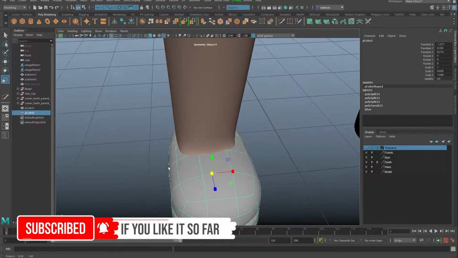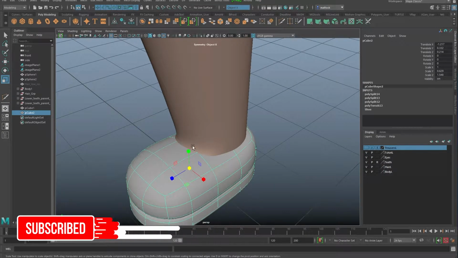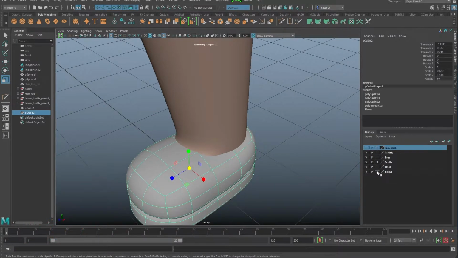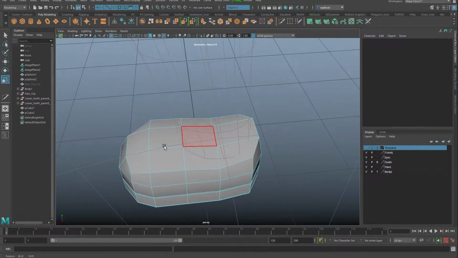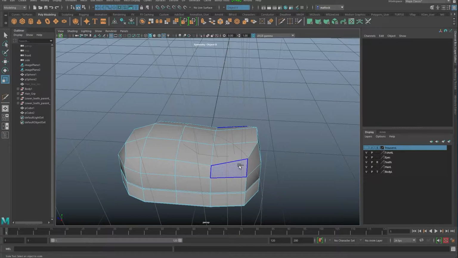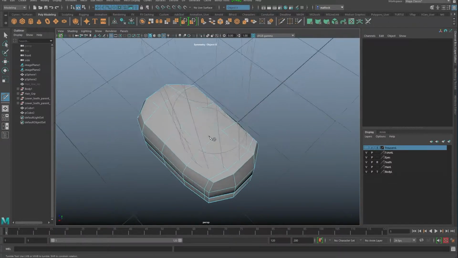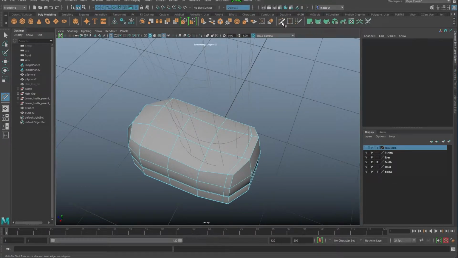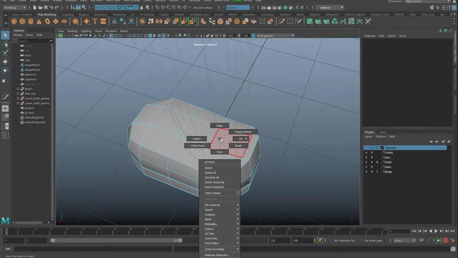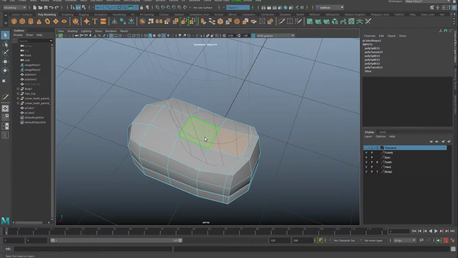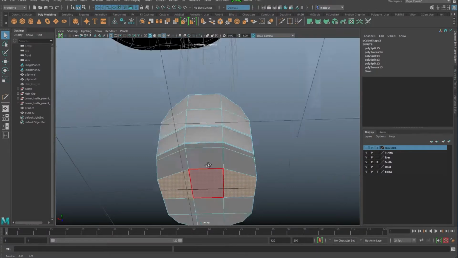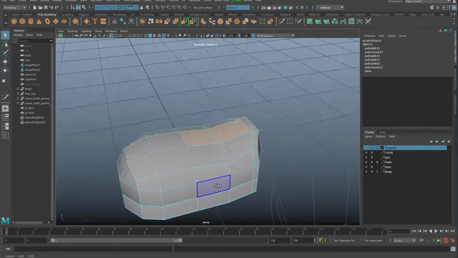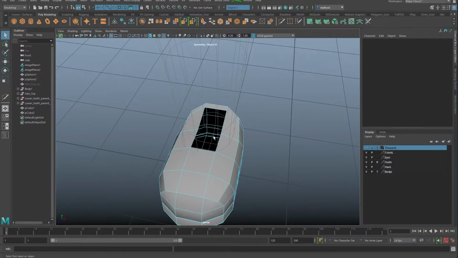Right. Now we don't need the hole in the top, so let's just reference out the body a minute, and I'm going to give myself another edge loop in the back here, because what I want to do is remove these faces. Oh, you can see I accidentally selected some ones at the bottom there, so make sure you don't do that. Delete.